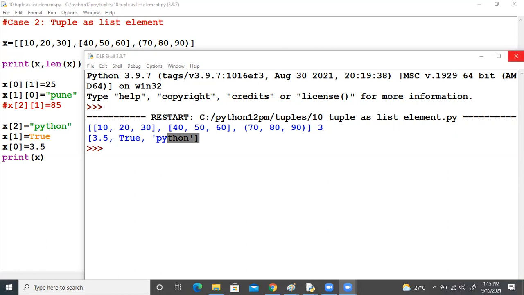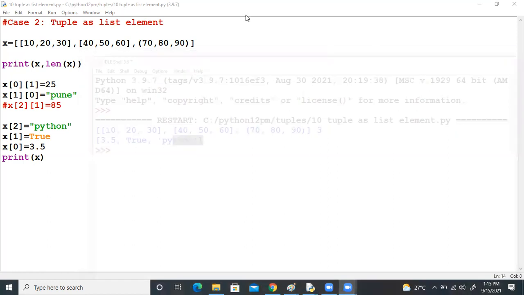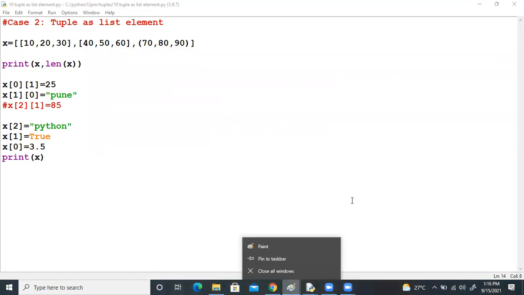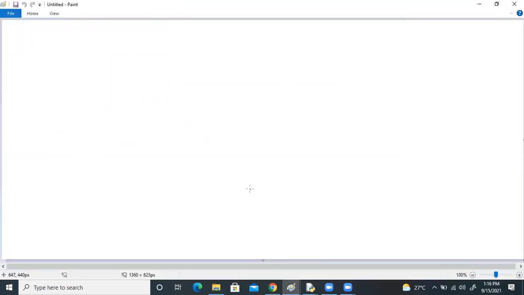Next, sets. Before I go with sets, let us compare list, tuple, and set. Observe this. This is the property. This is a list. This is a tuple.